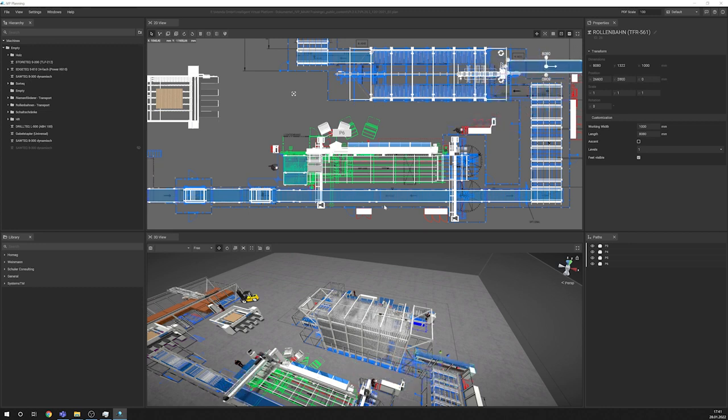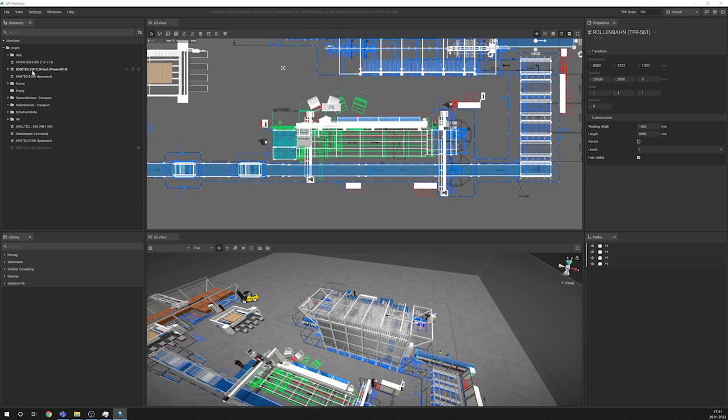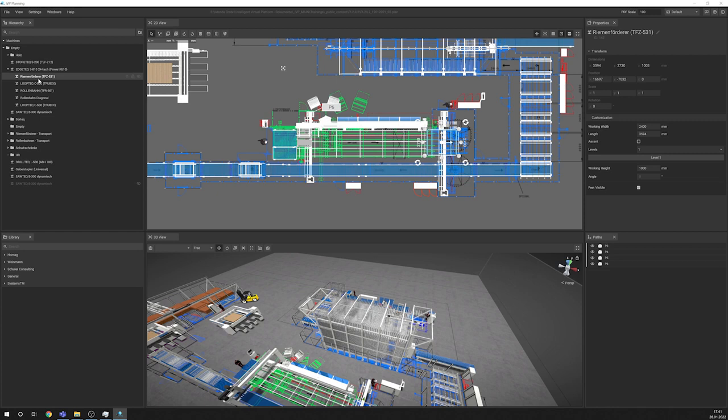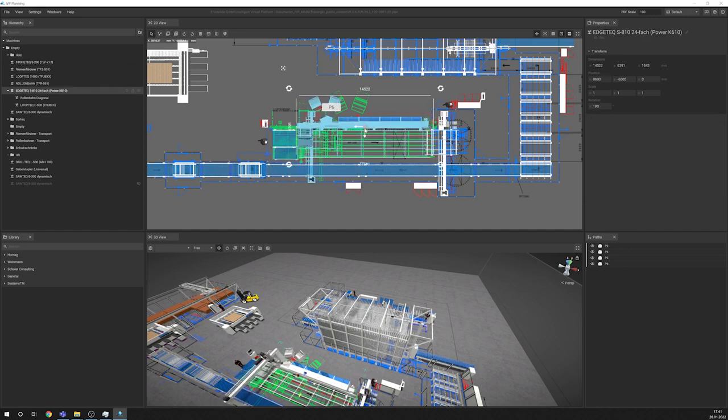So we have groups, machine groups, that we want to move, transport, export and import in the future. What is currently available is that you have these functions or these groups attached to a machine. So that works like when we take this edge tag machine, for example. I will just ungroup it again for a second. You have this edge tag machine itself. This is a single machine.